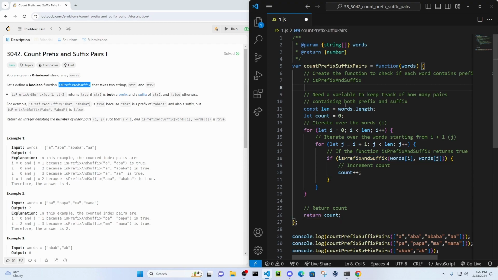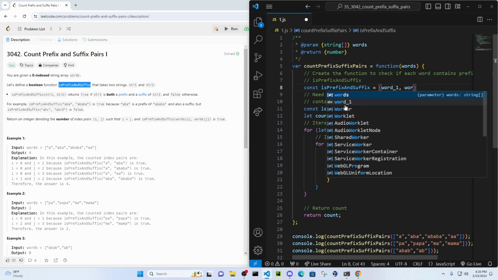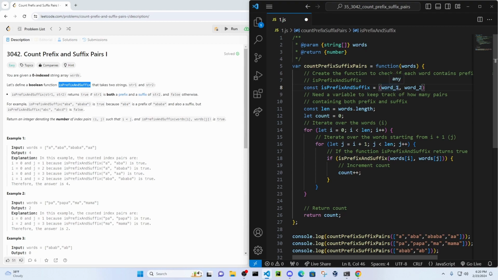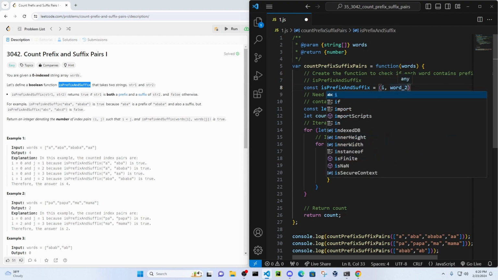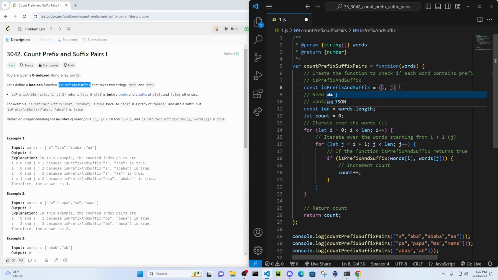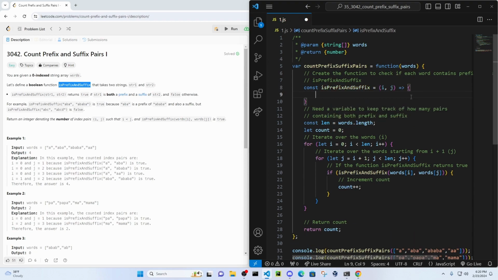So we'll create a function called isPrefixAndSuffix that takes our word 1 and word 2, whatever you want to call it. I'm going to call it just i and j because it's easier for me, but you could call it whatever you want. And then I guess we could just return.